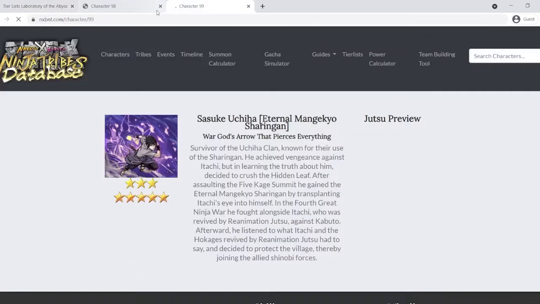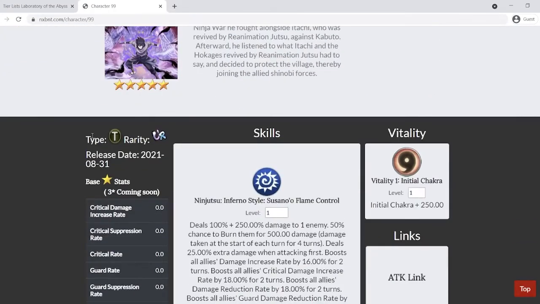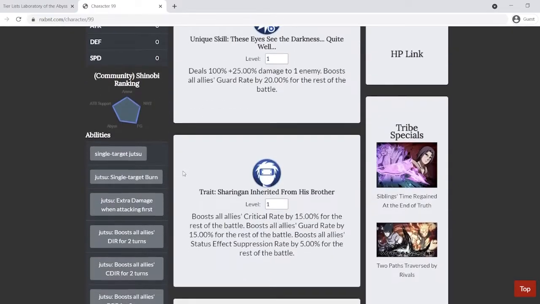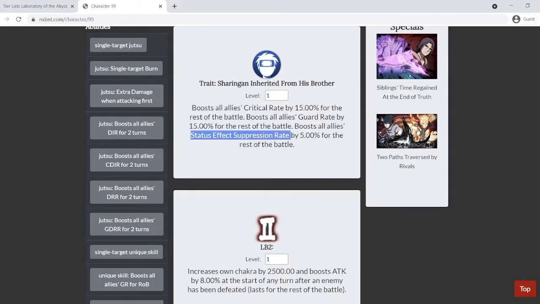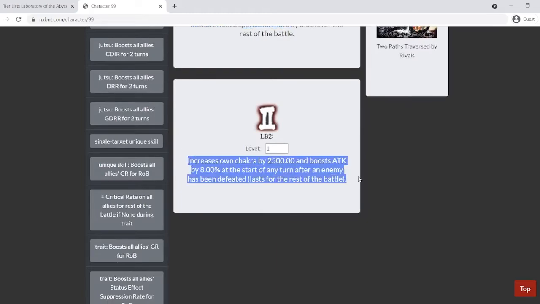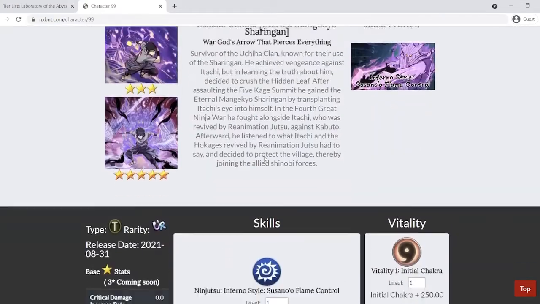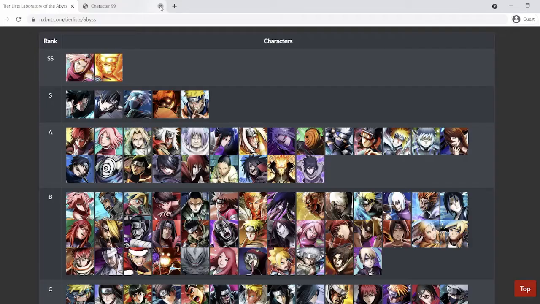Now, the last one in A tier, not necessarily the worst one, he's actually very strong, is EMS Sasuke. So he's a T unit, he has a lot of support, good chakra vitality. So here's all these offensive buffs, here's all of these defensive buffs. Here's a bunch more of offensive and defensive buffs with status effect suppression rate also to help your runs out. So you don't have to reset as much maybe. He also stacks buffs upon himself just like a lot of the other Uchiha clan. So that's why he's really good. He's like one of the best jack of all trades T units you can put on your team.